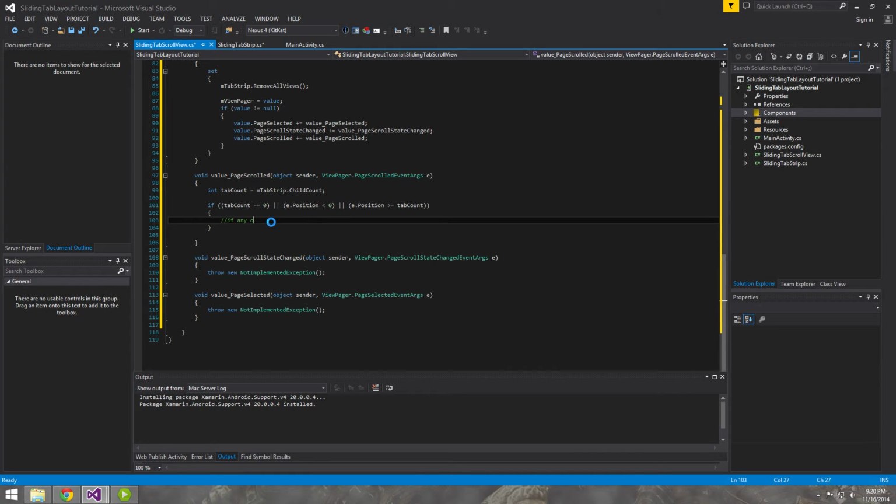If any of these conditions apply, return. No need to scroll.